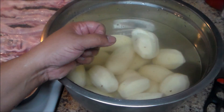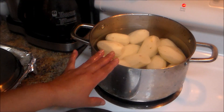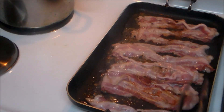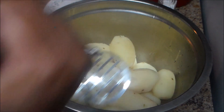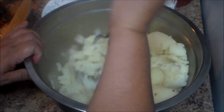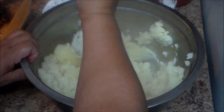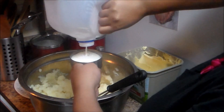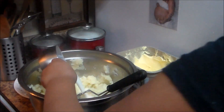After the potatoes are cooked, we're going to mash them. I put my potatoes in here. I'm going to flip the bacon — you want the bacon to be crisp. After 30 to 40 minutes, use a potato masher to mash them. If you don't have a potato masher, you can use a fork. Do this step while the potato is still hot, then add approximately one cup of milk — any milk you have at home.